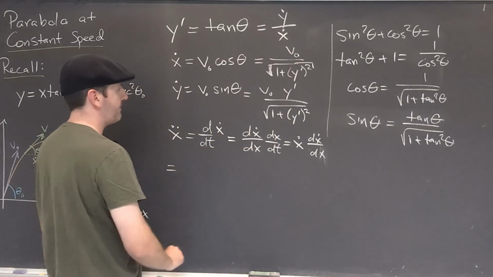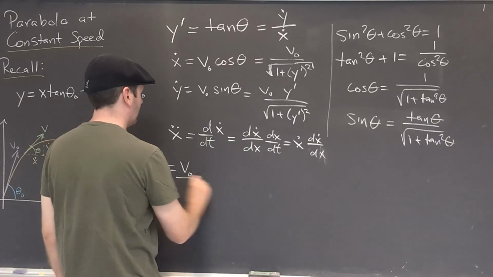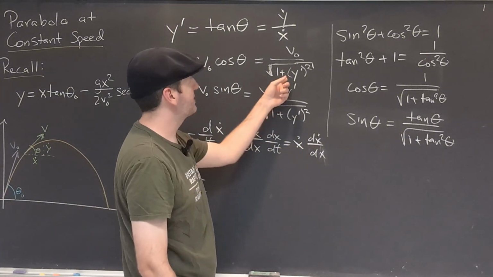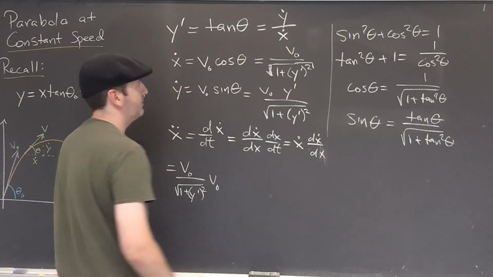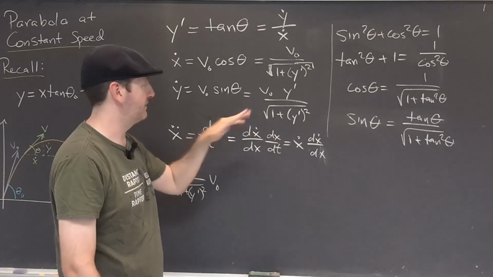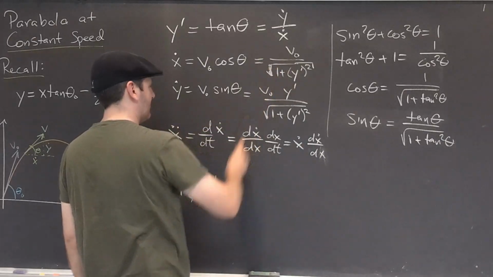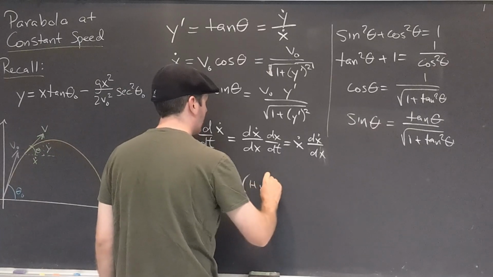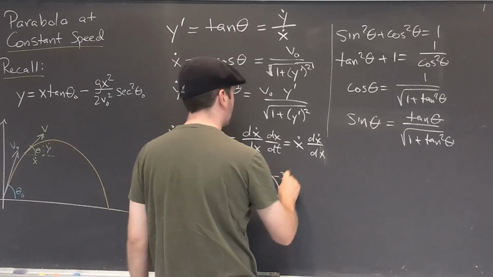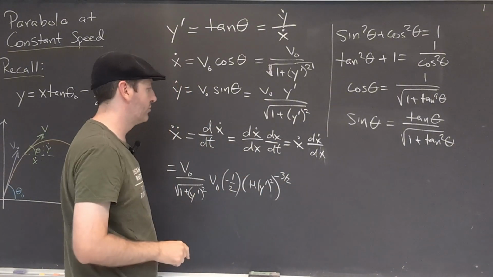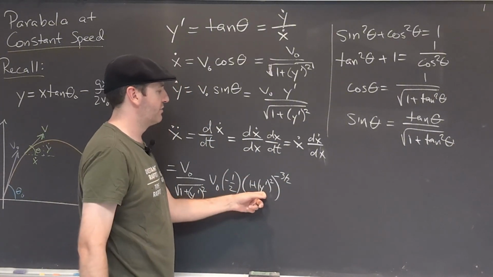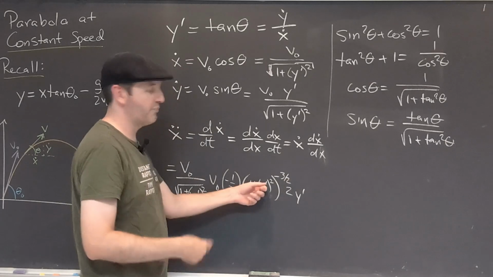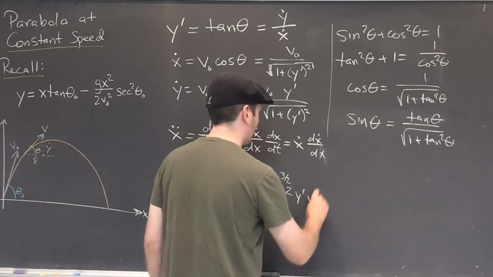So let's do that. x dot is as given, so v naught, I'll put the square root here. To take an x derivative of this, well, v naught is still a constant, so that's not a problem. But we're going to have to use the chain rule in a couple different ways. This is all to the minus 1/2 power, so I'll bring down a minus 1/2. We have 1 plus y prime quantity squared to now the negative 3/2, doing the power rule. Then on the inside, I want the derivative of this with respect to x. I'll get a 2, I'll get a y prime, and then don't forget y prime itself depends on x. That'll give us y double prime.